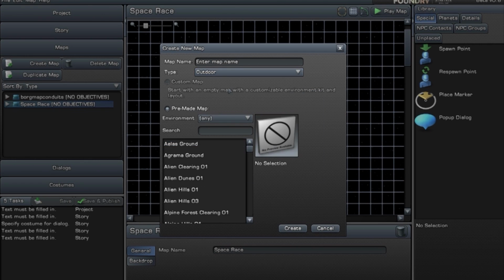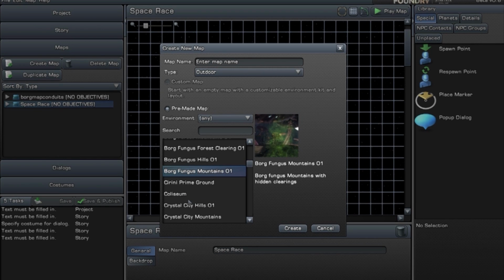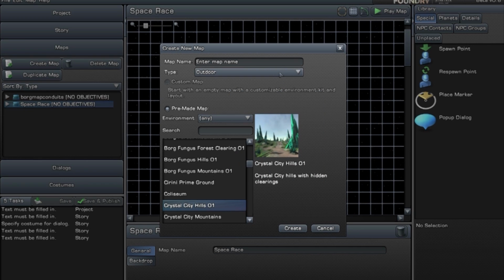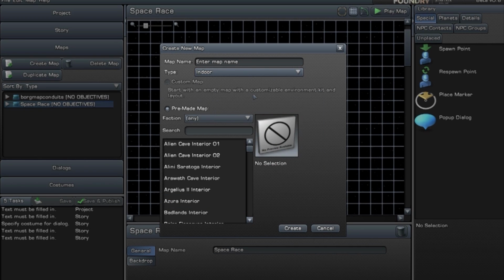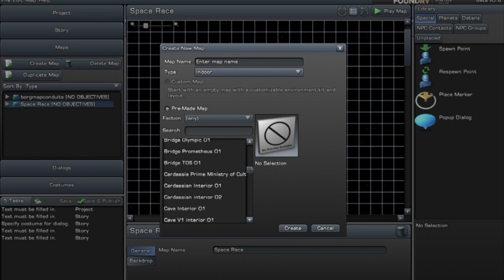There are also outdoor maps. You don't have the ability to customize these, but you have quite a few of the alien ones, and the Borg and Crystal Cities, and all these different maps that you can use for your mission. Or you have indoor maps, which are interiors. We'll get into that more later when we actually start to build our mission. But that is the Map tab.